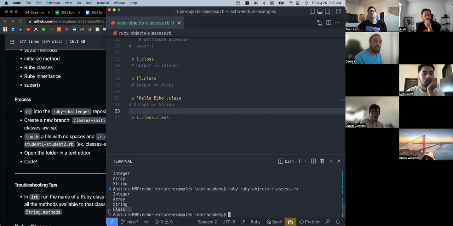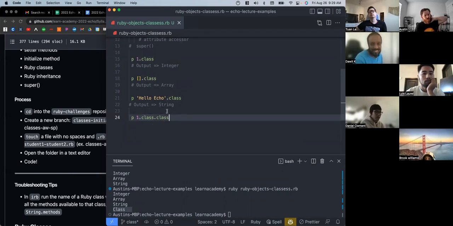Class is registered as class as an output. Close, class is class. An integer is a class. And an array is a class, and a string is a class. These are all classes.